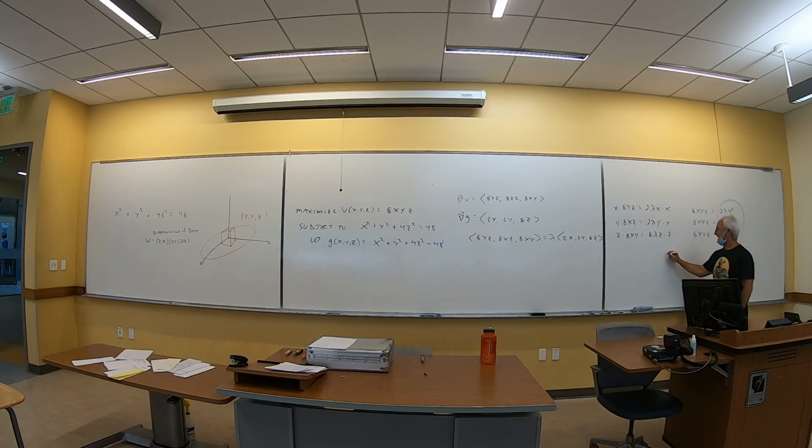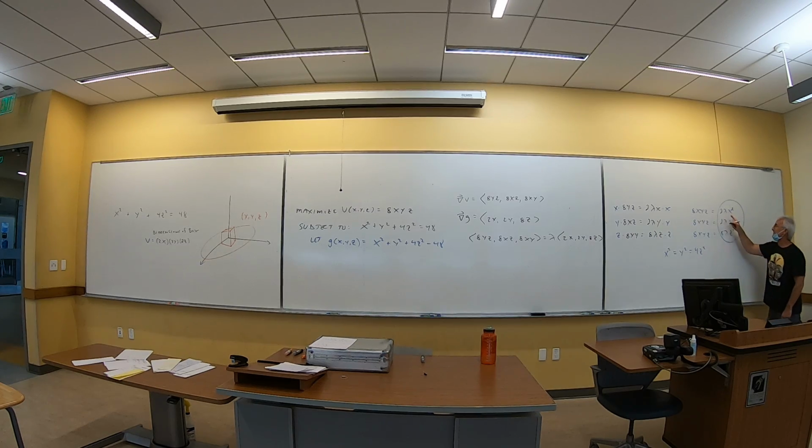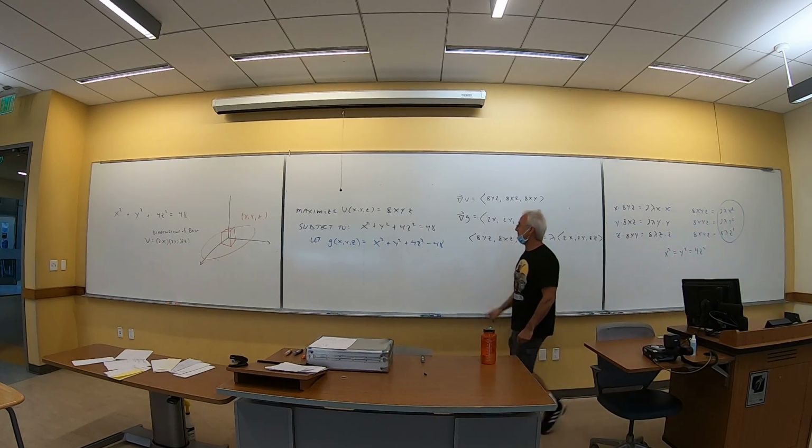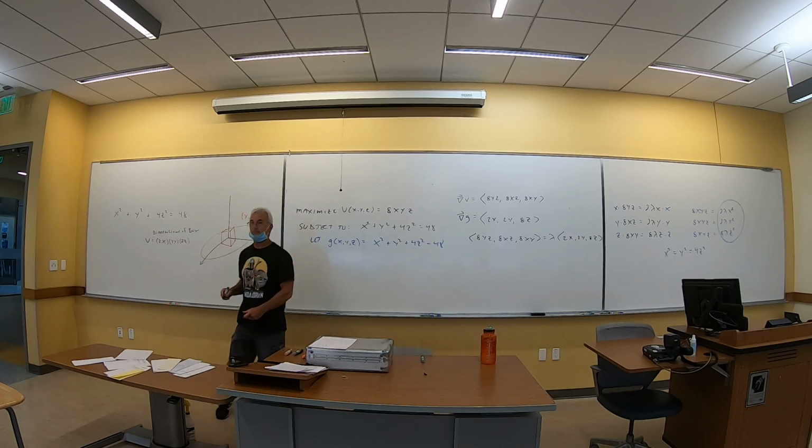Can I say right now that x squared equals y squared equals, sorry, not 8, but what? 4z squared. Can I say that? Yes. If this equals this, then multiply through by 1 over 2 lambda. Think of it that way. Lambda can't be 0. I don't know what any of them are, but I have this relationship. Where is this going?